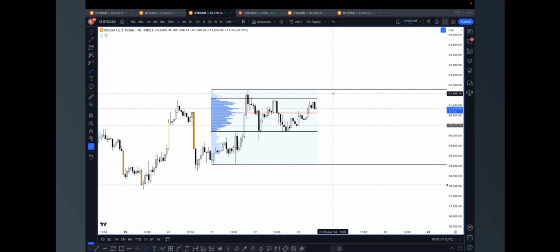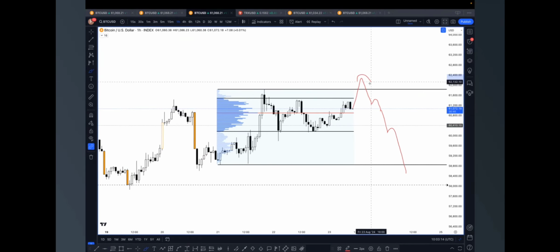What you want to see at that point is the reaction. So how I would be looking at this, if it broke out here and then we reject back inside of this value area, I would expect a fast move to the other side of value. And at that point, potentially, you could see an unwind all the way down. That would be if you get a false breakout.